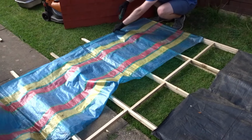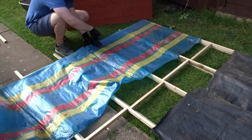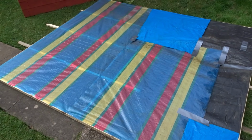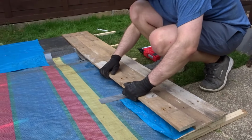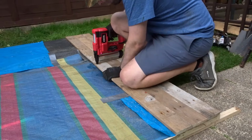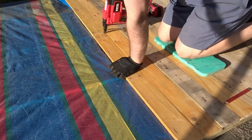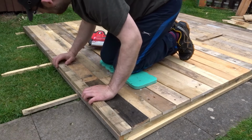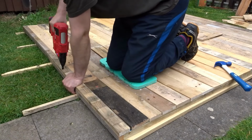As I say, I used whatever I could. Here's an old windbreak, and it's very similar to a tarpaulin, so I'm attaching this to the back panel, again, just to act as a vapor barrier. For the back panel, I repeated the same process. If you wanted to, you could use these pallet boards in the same way as feather edge board. You could overlap them and give them an overhang, but that would take a lot more wood.